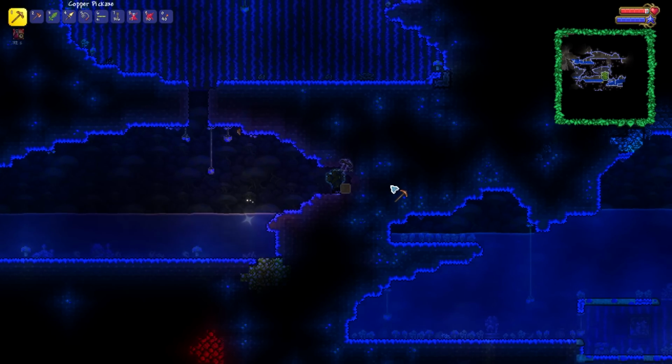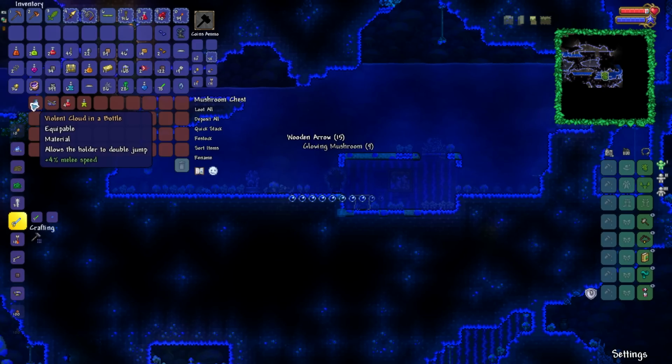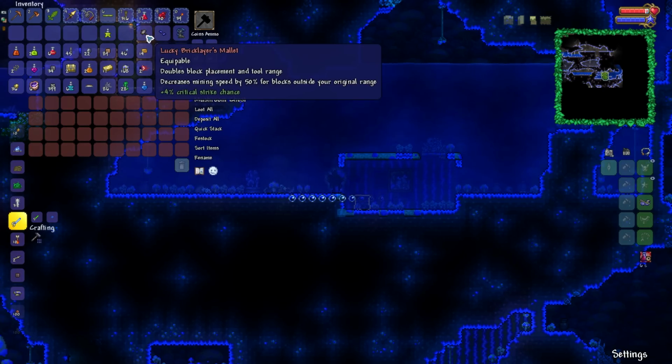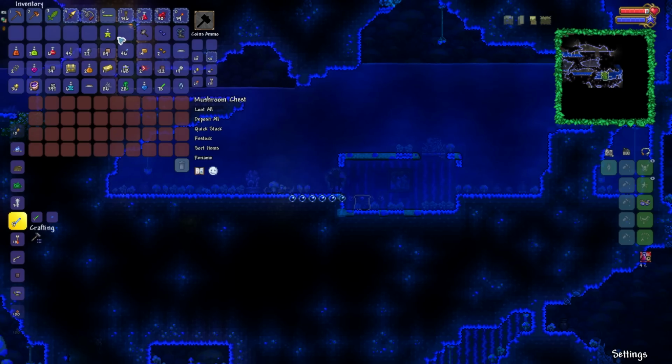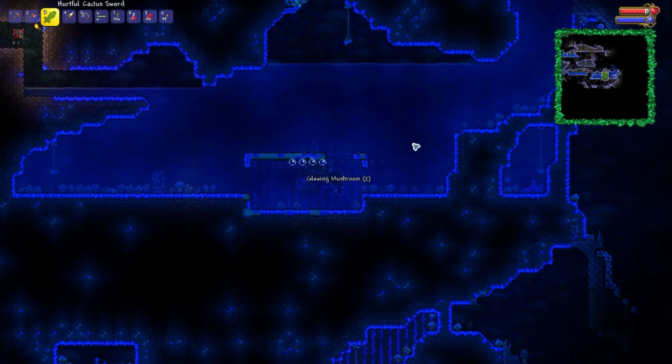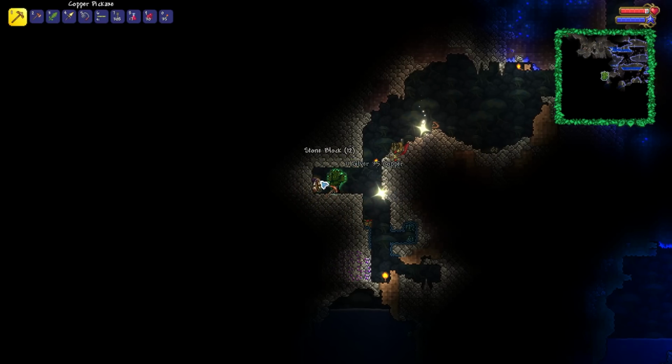Excellent. Another chest. Let's go see what it's got. What you got for me? It's double jump. Oh, yeah. Okay, that's actually pretty big, my friends, because when you get double jump, you're pretty much ready to take on King Slime.